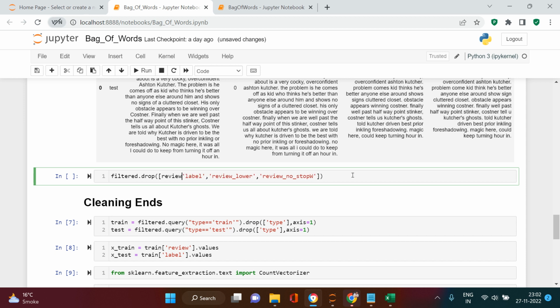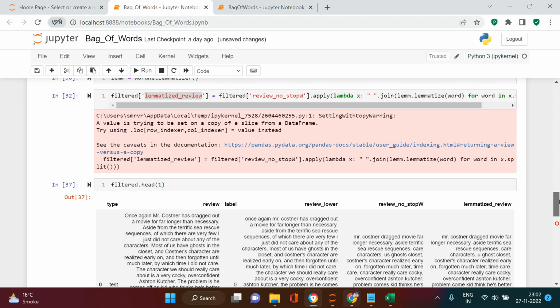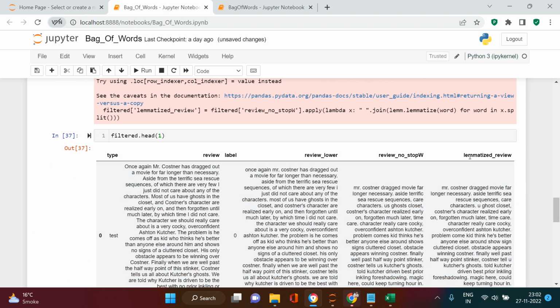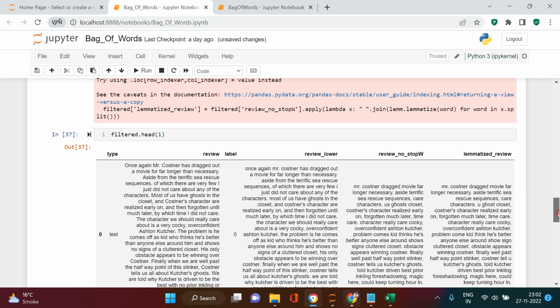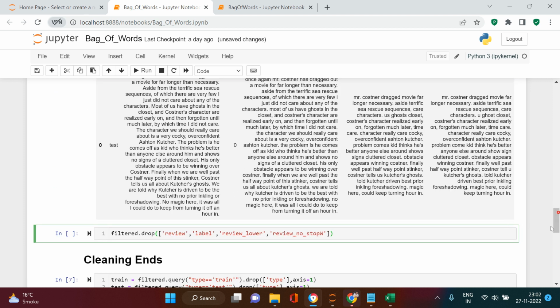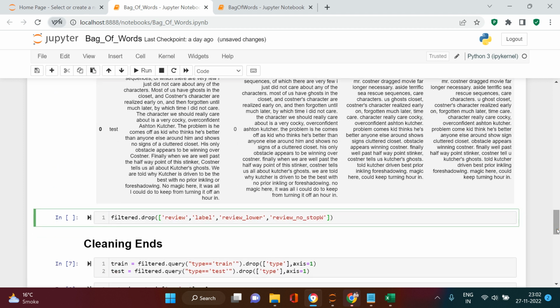Now here we are just going to remove all these columns. Then we will be left with this lemmatized review, and we will rename that. So first of all, let's drop them all. Here I'm just going to say axis equals 1, and let's call it filtered.